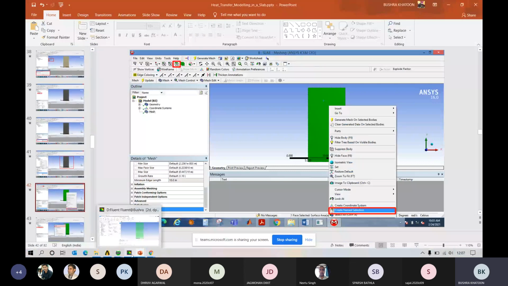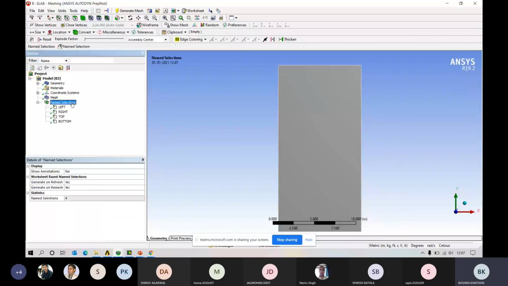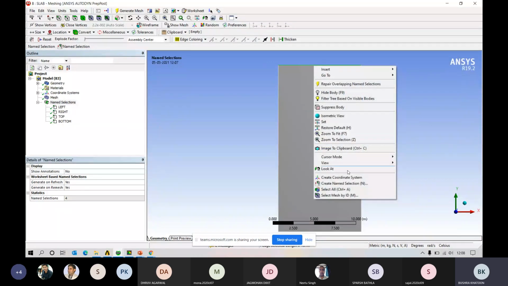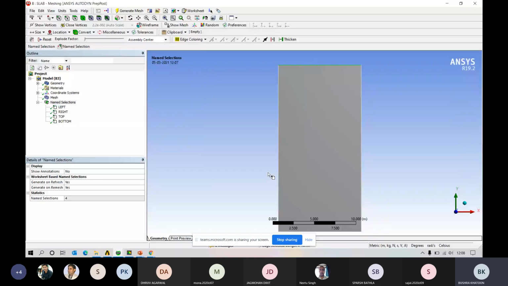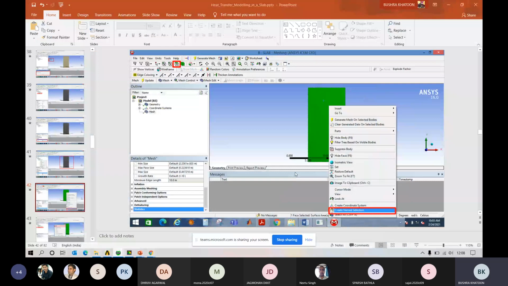Here I will show you. This is your edge option. Click on it. Once you have chosen your top side, right click with your mouse. Here you can see the create name selection option. Once you click create name selection, this pop-up box will appear. Here you can edit the name, like this for your top, and click OK. When you click OK, the name of the top side will appear in the selection box. Okay. So this is the case that I have shown you. This is the case of 2D geometry.